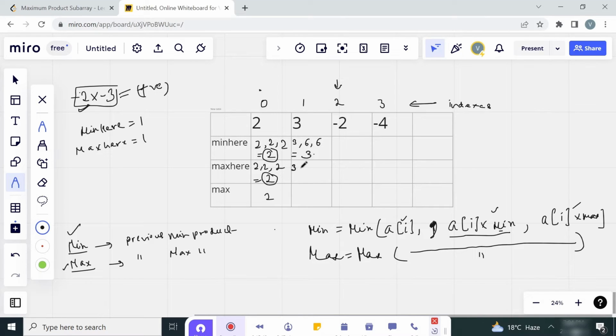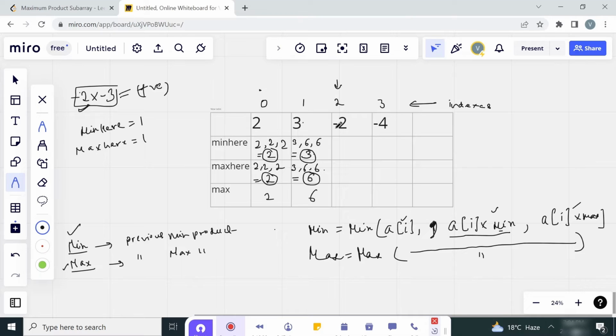So first we'll take the very element, that is AI. Now 3 into 6, 6, 3 into 2, 6, 3 into 2, 6 for the min and the max. Now the maximum will be 6. The earlier max was 2, we will update maximum from 3 and 6. From 3 and 6, what is the maximum value? 6 is the maximum value, right?